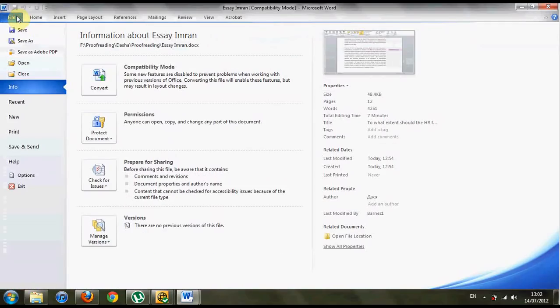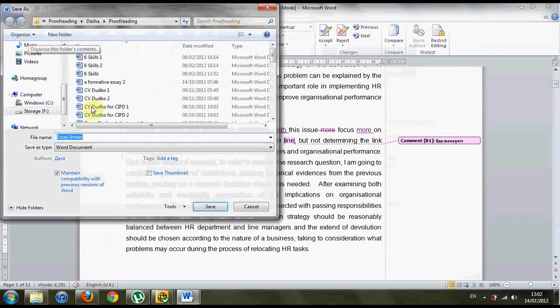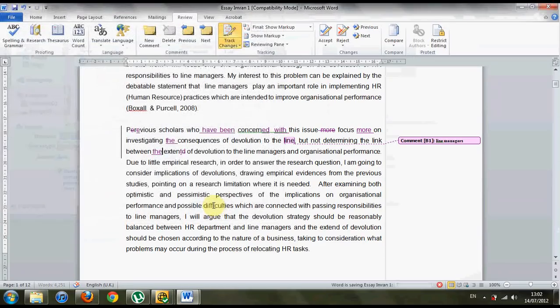And it's good to save these documents when you're proofreading them early on, so that you have a new file name. So the original file was called SAImran, and I'm going to call this file SAImran1, and the 1 shows that this is the proofreading document with all the markups visible, and that's going in my proofreading folder up here. So now that's saved, and we can see up here we've got the new file name, SAImran1.